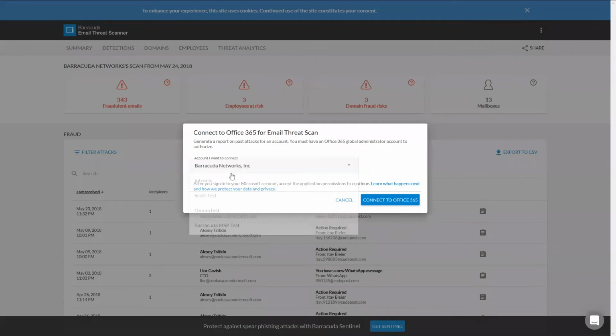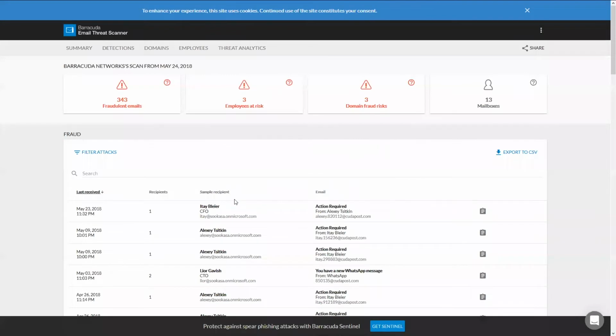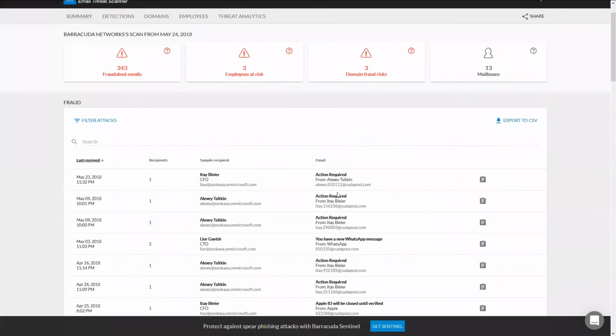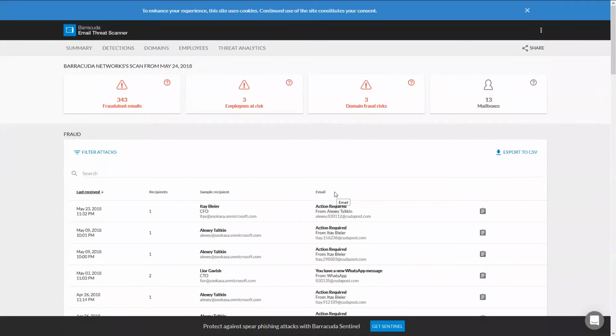So you choose a customer from the list, click the Connect to 365 button. It would take you to Office 365 where you just need to sign in with any admin account for that customer's tenant. After which it will redirect back to the scan portal and it will then just display a quick message confirming that we are now scanning that environment and understanding normal suspicious behavior, phishing emails, impersonation attempts, and will then display it in a view just like this when that scan has then finished. So hopefully quite straightforward to actually run the scan.